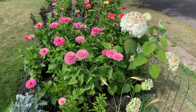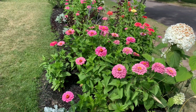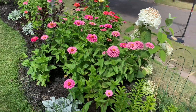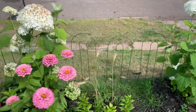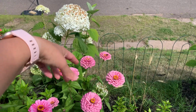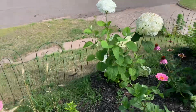Oh, I can't believe how bad they look. They were so beautiful, probably in my last front yard garden tour, and just within a week they look like that. Oh my gosh, a huge bee hates me right now. So some lilies, and because they were flopping too, like these ones that were down on the ground, Matt put this fence up here for them.